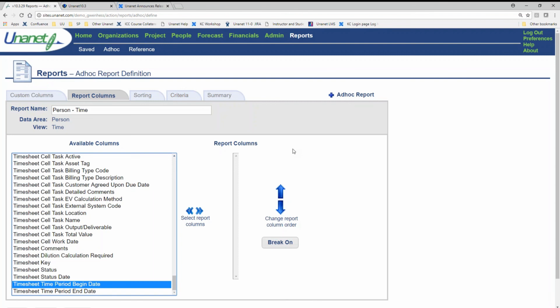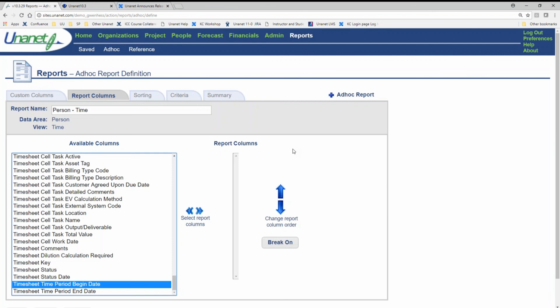And I'm not sure if you'll be able to answer this for us, but several people have asked if there was a way to create ad hoc reports that show financial or accounting or general ledger data. Unfortunately, those areas are not yet available within the ad hoc reports. We have heard that repeatedly from our customer base that they would like to have that. Again, if there's anything that you would like to see within Unanet's capabilities, always send an email to suggestions@unanet.com, because everything about Unanet has been built from its inception on something that a customer had said they would like to see in the product.